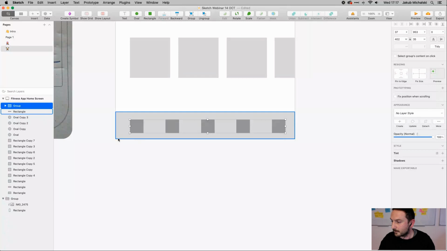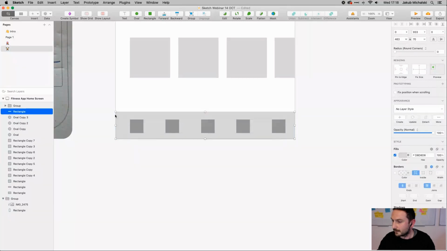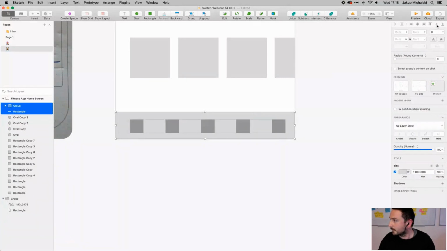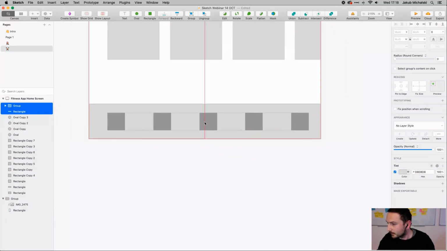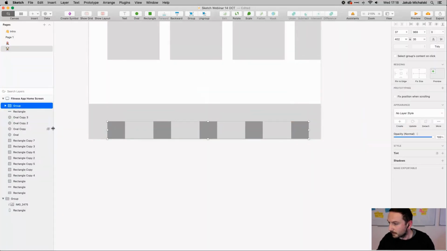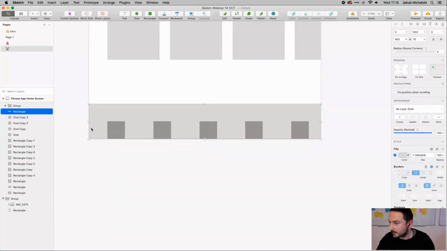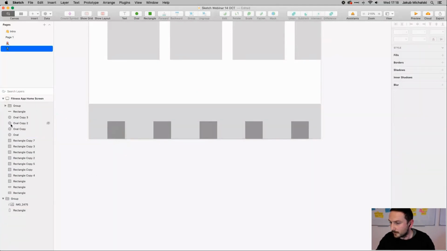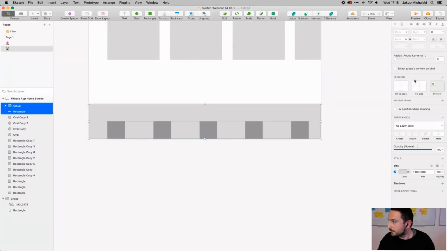And again, I'm going to select that rectangle behind and the group I just created, and press the same thing, align layer to middle. As you can see, let me show that so you can see it properly. Again, the rectangle behind the menu, then the group, pressing align layer to middle, and it basically aligns the selected element to the middle.